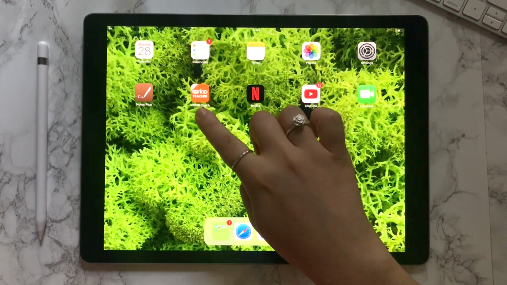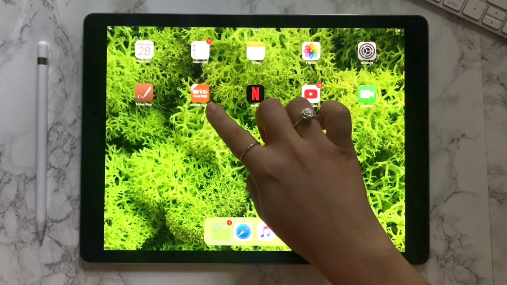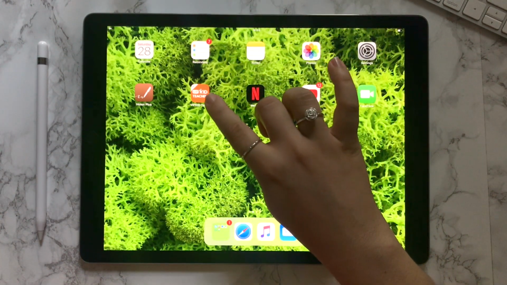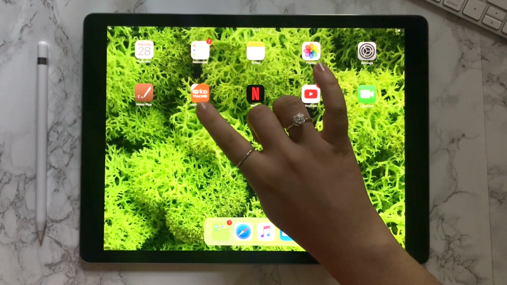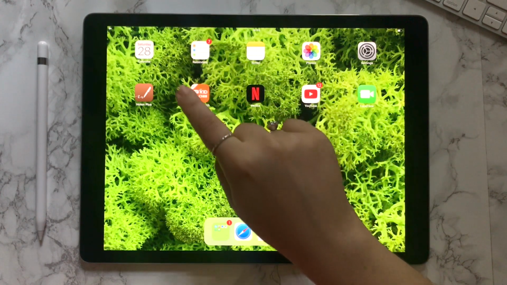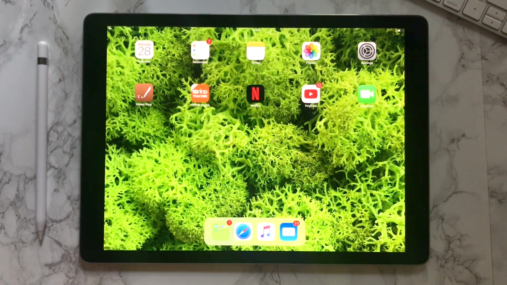I also have the VIP Kid Teach app on which I give my courses. I'm an English as a second language teacher, so I teach English to Chinese kids. If you're interested to learn more about that, I talked about that in my morning routine. So yes, I have that app to teach English, and I use the iPad Pro to teach English.